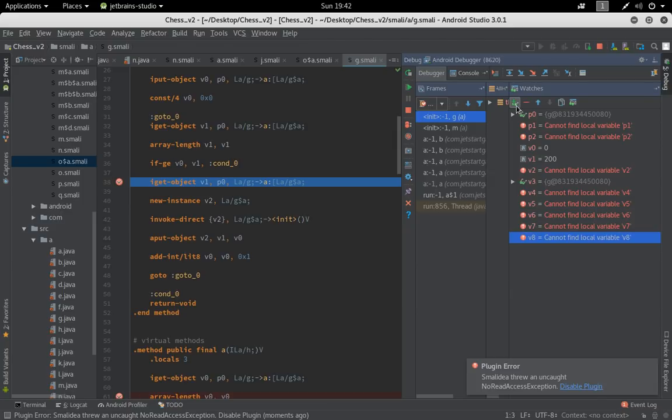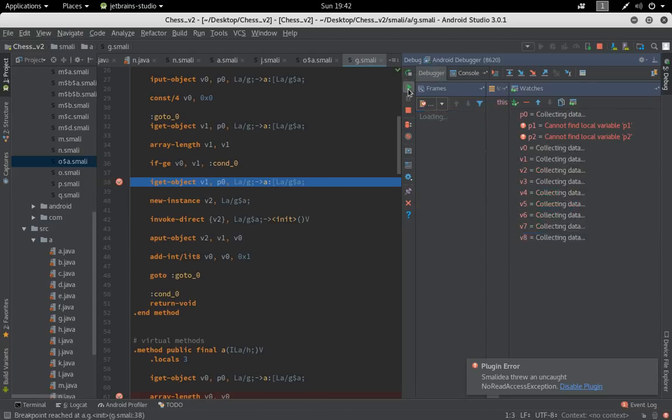Okay. So maybe that's a tip for later: wait until a breakpoint is actually hit before you add the watches. They don't seem to show up unless you do that.